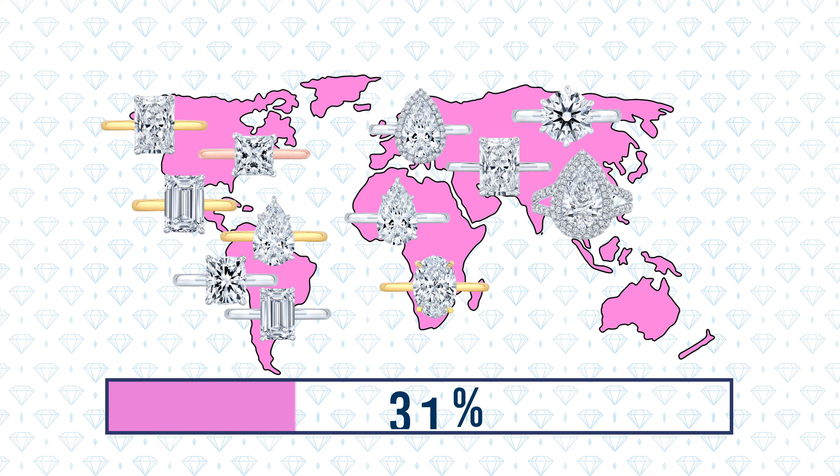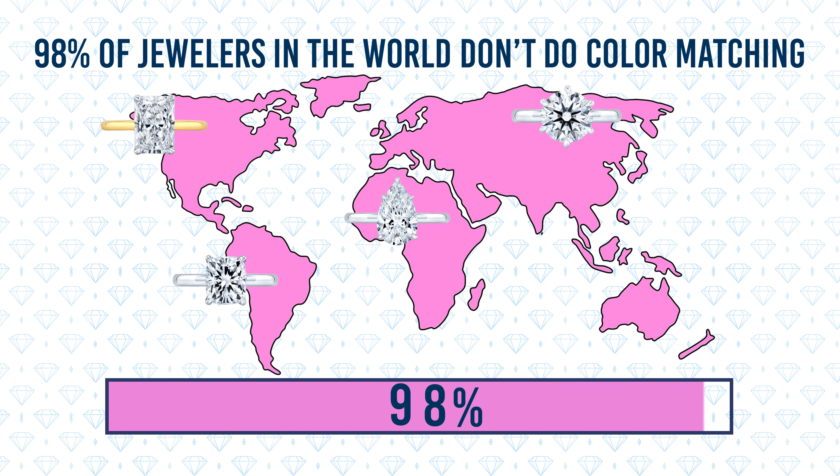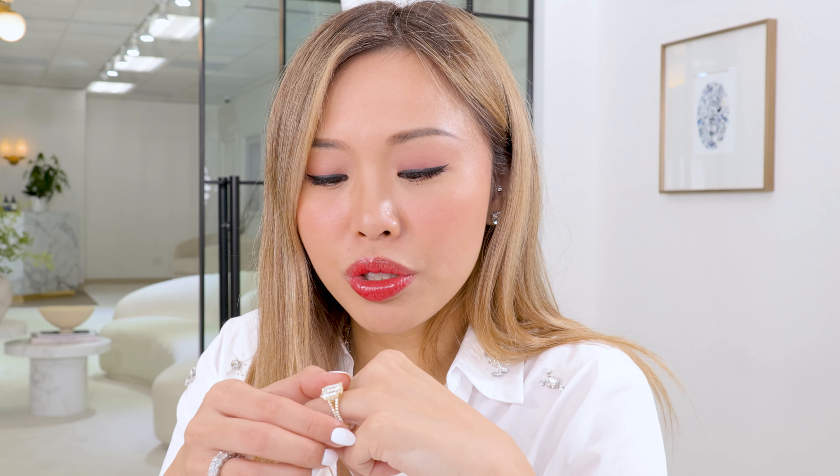In terms of craftsmanship, it's so important to color match. I will tell you that over 98% of all jewelers in the world do not do color matching. I know because I have worked for other jewelry companies and I've tried to go to very high-end stores to check if anybody does color matching — and the answer is they don't. For me, it's so important to color match even the melee diamonds on the side, because that's what makes it seamless.